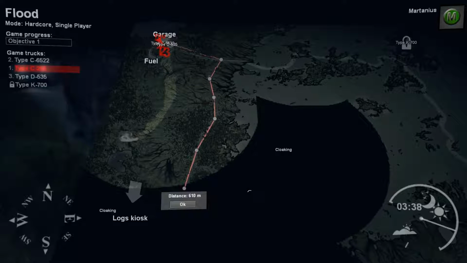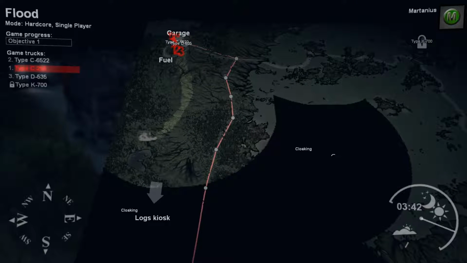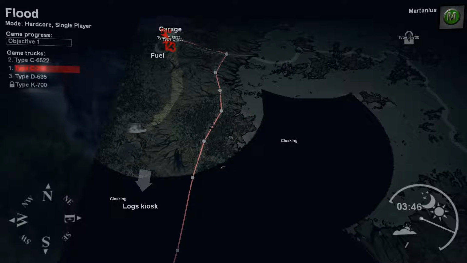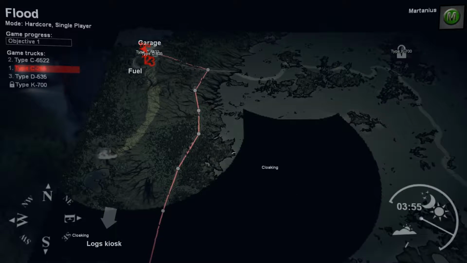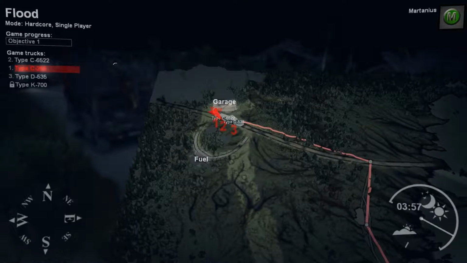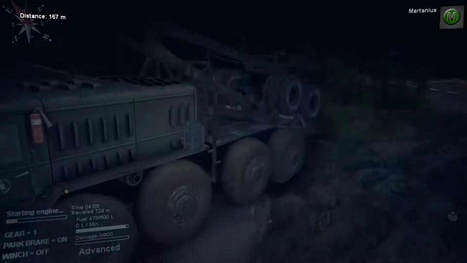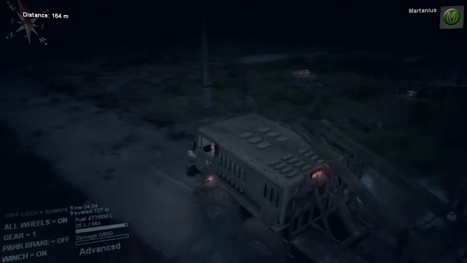So now we want to get here, but we have a cloaking here and it's on a small island that's not too far away from this coast, so we will need to get across the water to get there, and it's also very simple. So I will show it to you, and we will use that orange truck for that, the C-type, the C6522. But we will hook it up. So we will get these two trucks to one place at the same time.